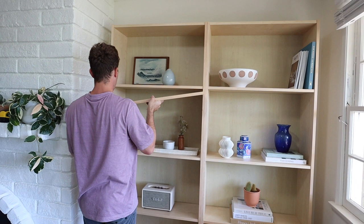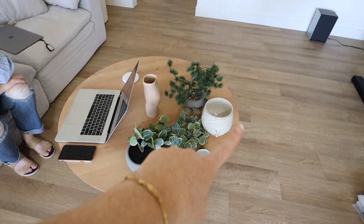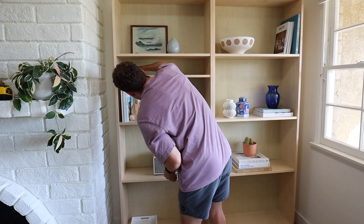So we're gonna add another shelf all the way across just to give it some variety so that all of them aren't the exact same. I don't have that much decor, honestly, right now because I got rid of a bunch of stuff. I have this stuff and the stuff that's on there. My mom's just gonna help me style the things I currently have, and then I just need to probably get a few more little pieces of decor too.